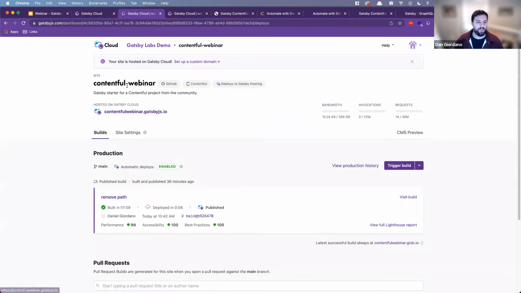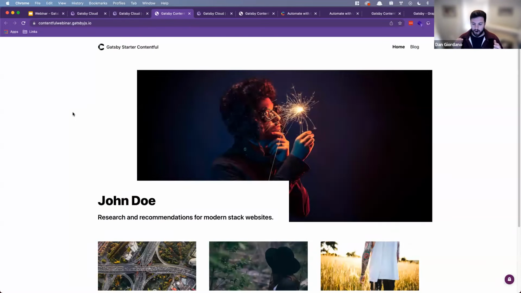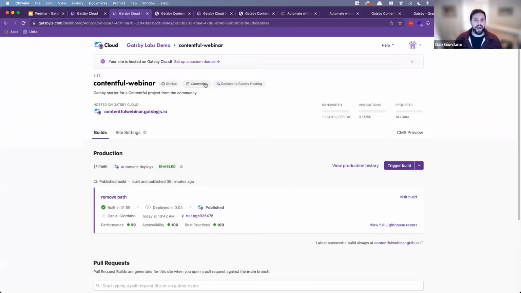This is Contentful webinar landing page. So if we open this, we're now on our website. So we have the Contentful Gatsby starter here. When we go back to the cloud, you'll see that we have nice links to all the things that basically build this website. So we have a link to our GitHub repository where we store the code. We have a link to our Contentful space, so we can go in there and make edits. And all of this is kind of your dashboard for your website itself. So real quick, we'll open both of those and we'll make some changes and we can see what a preview is like.